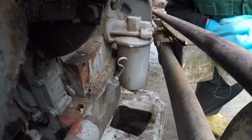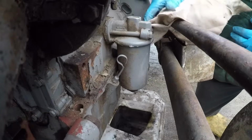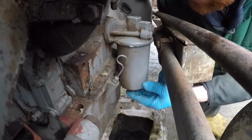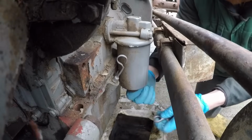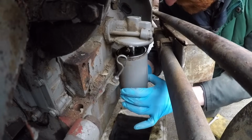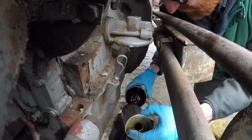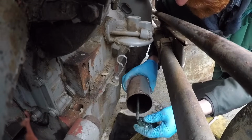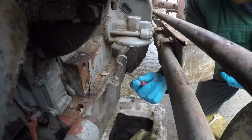Right, filter off next. So we'll give it a wipe round to make sure everything's clean. Don't want no bits of dirt dropping in. Put our drain pan underneath. Undo the bolt. We have our filter. Let's go and give the bowl a good clean out in the parts washer.